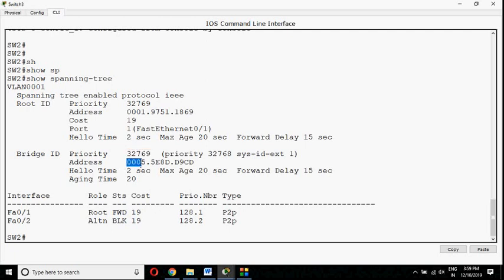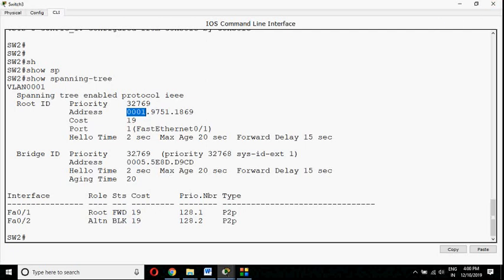But my MAC address, which is 005, is higher than the root bridge's MAC address, which is 001. So the root bridge MAC address is lower than mine. That is why switch 1 is the root bridge, and I, switch 2, am the non-root bridge because of my MAC address.